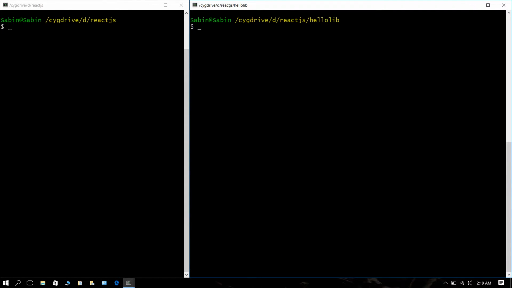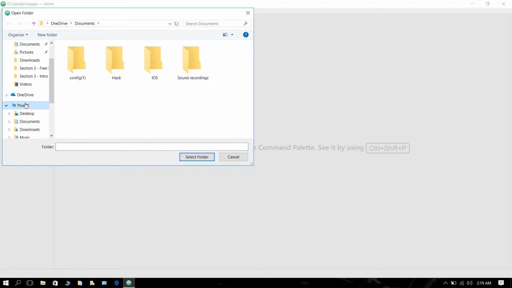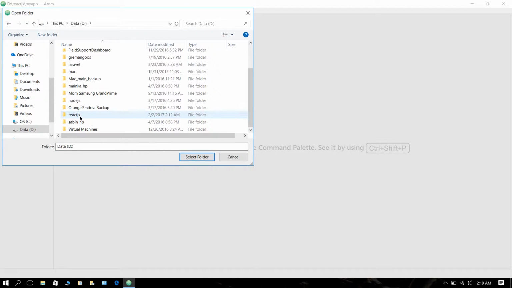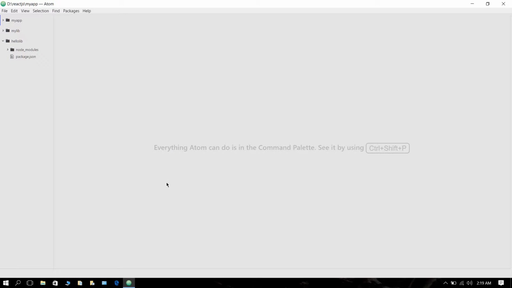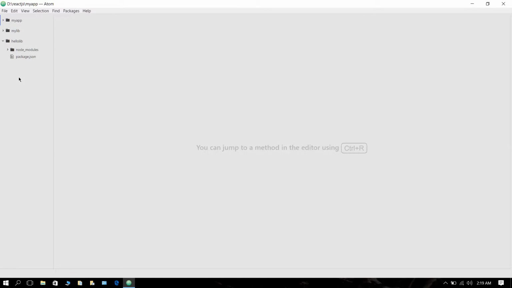So I'm using Atom, so let's import the project. It's inside my ReactJS hello lib folder. Right now we only have package.json, right? Leave as it is.